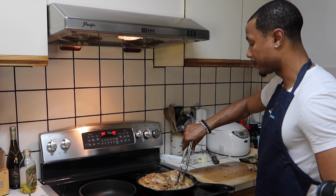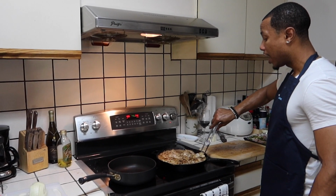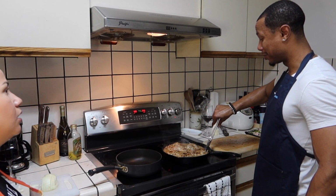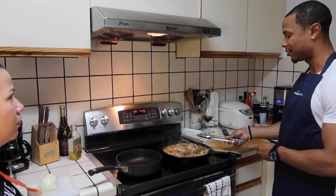How do you know it's cooked already? Technically, you're supposed to use the thermometer. And the inside should be... Do you have it? I do not have a thermometer. But I've done this enough times to know when the chicken is done. But you can also tell on the inside whether or not it's done or not.